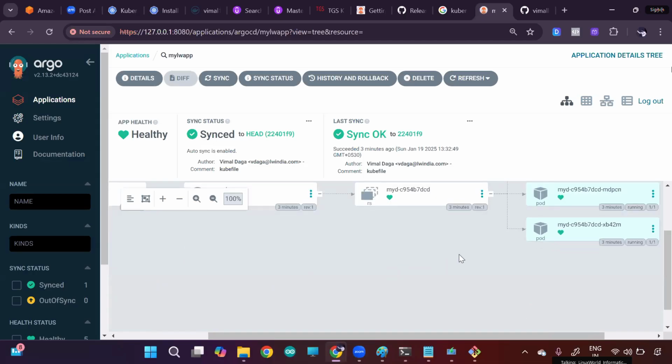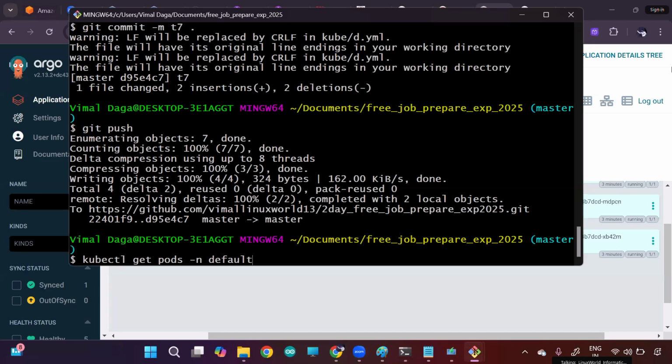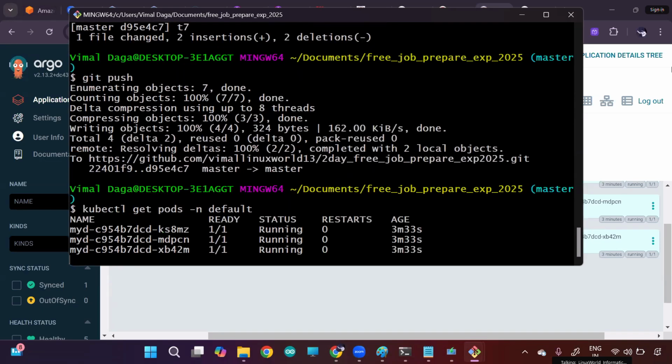I don't need to touch anything, though I can sync manually if I want. You can wait for some minutes and see it automatically launch 7 pods, and we can see that from here also.